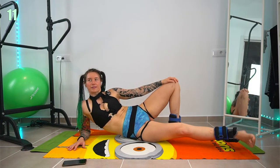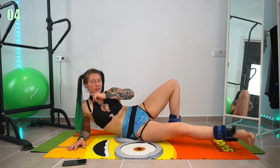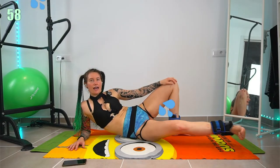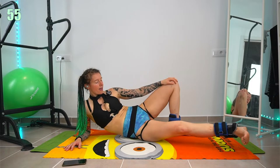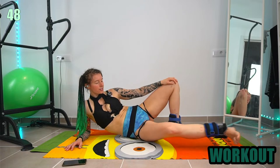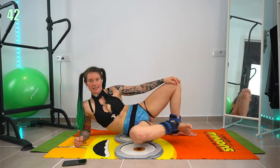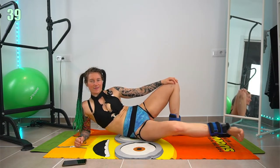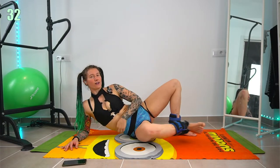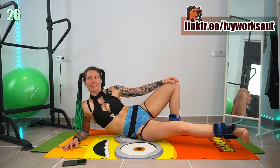Up, up, up. No slouching, remind yourself. There's gotta be space in between your shoulders and your ears. Oh my, my inner thigh is burning. Okay, now in and push away. In and push. In and push. And push. No slouching. Remember, push. This is also a little bit of abs here, right? Not much, but there's some cool core work to that.